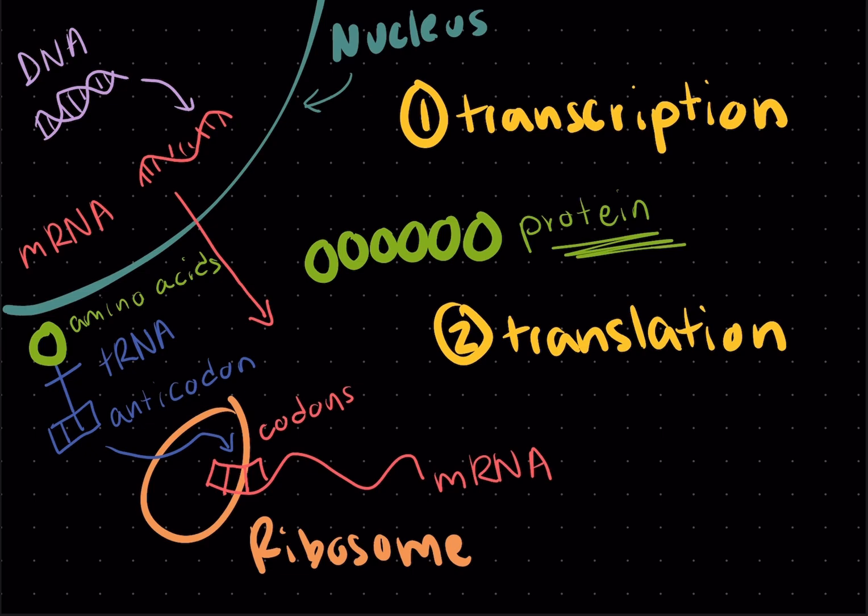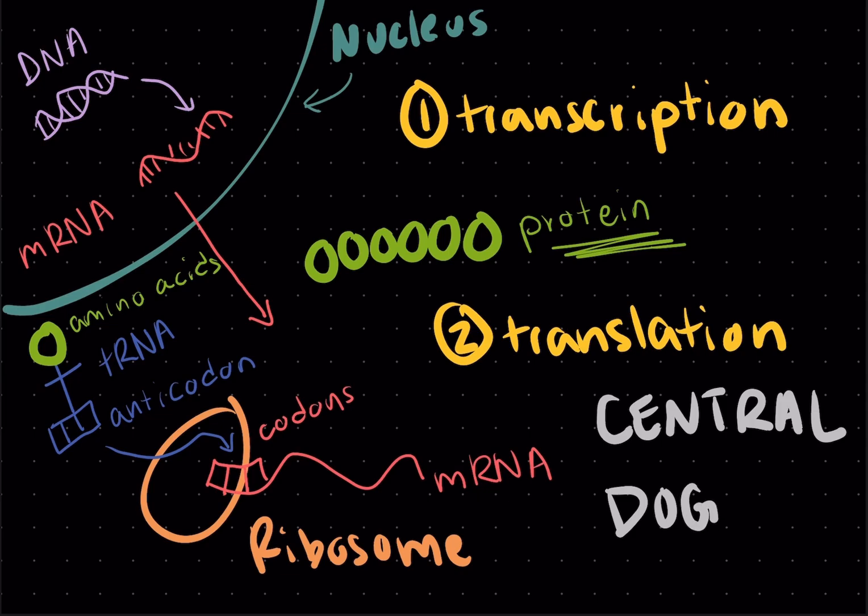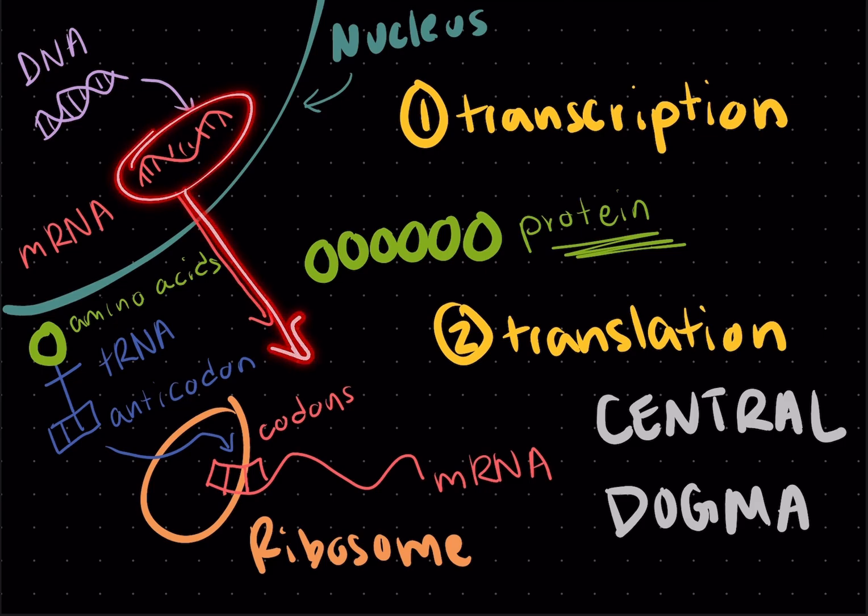So this is protein synthesis. We refer to this whole process as the central dogma. So both transcription and translation are called the central dogma together. Now, when you're performing these problems, be very careful when you're transcribing your DNA into mRNA. Take your time, because any errors made here will carry through the rest of the problem.